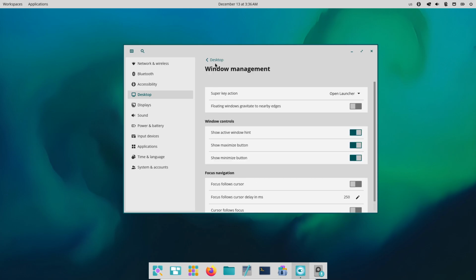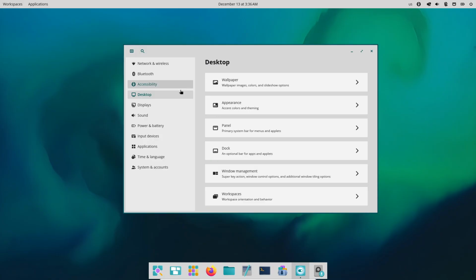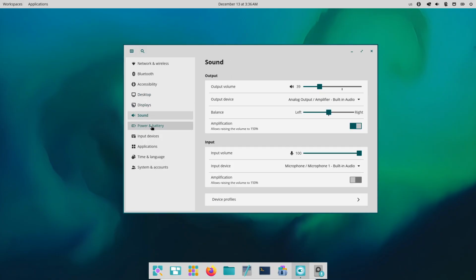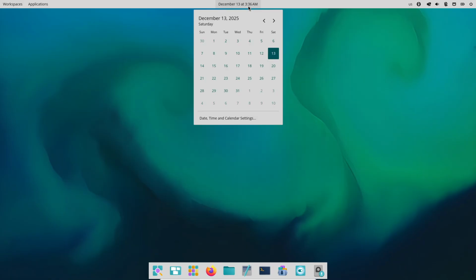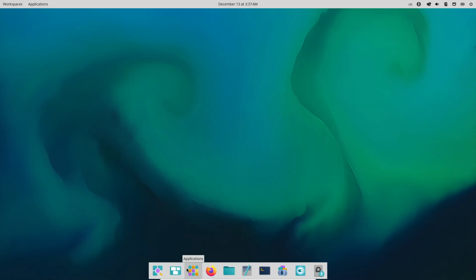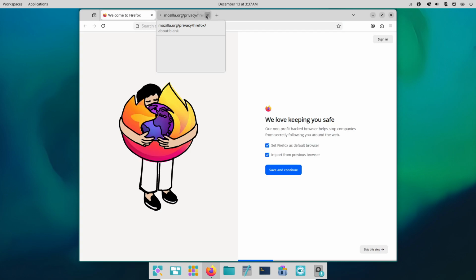Beyond Cosmic, Pop!_OS 24.04 LTS itself is based on Ubuntu 24.04 LTS, but it runs a newer Linux kernel and Mesa graphics drivers, plus NVIDIA drivers for those who need them. You still get full access to Ubuntu repos, Flathub is enabled by default, and hardware support is better than ever. You also get features like hybrid graphics switching, full disk encryption, and a new refresh option that lets you reinstall the OS while keeping your files and apps. Pre-installed software includes Firefox, LibreOffice, Thunderbird, and System76's own utilities.